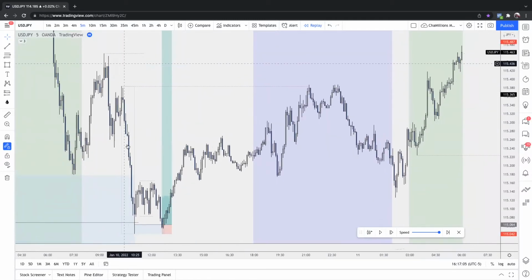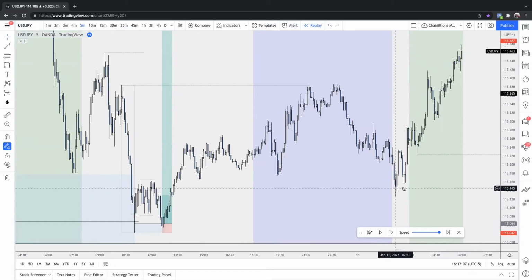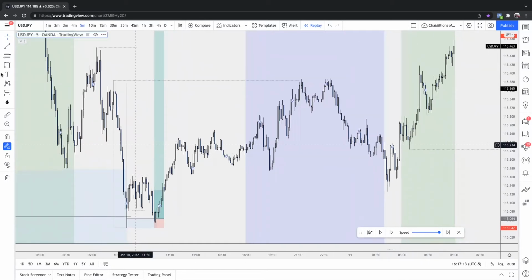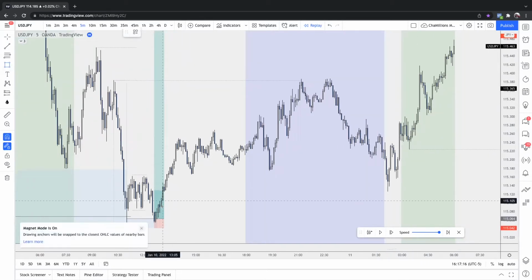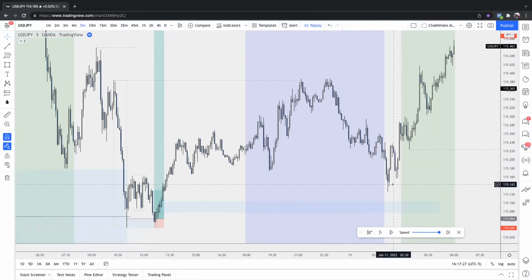So for me, I had my narrative. In this case, timing is now in my favor to take a buy here. I did not take a buy here because I was a little bit stubborn. In particular, I wanted London here, which I did not get, which I was cool with. But nonetheless, timing was in my favor for Frankfurt to create the daily low, right? Only anticipating the day to close bullish.